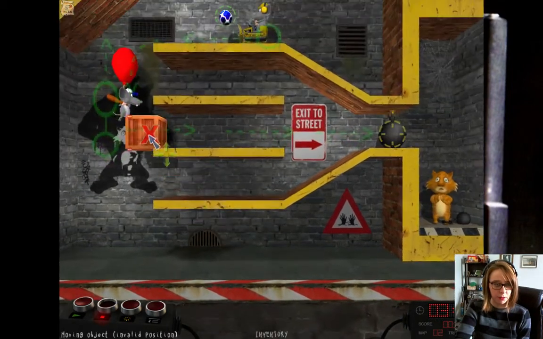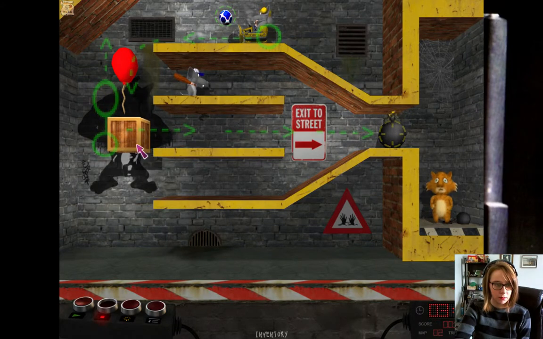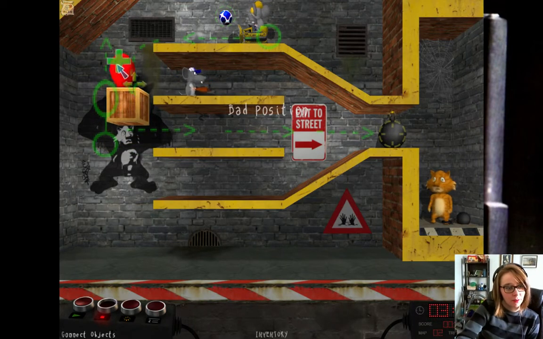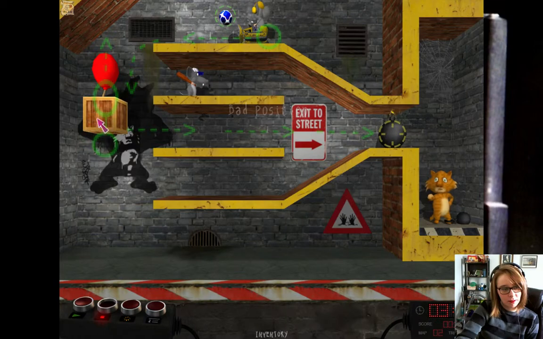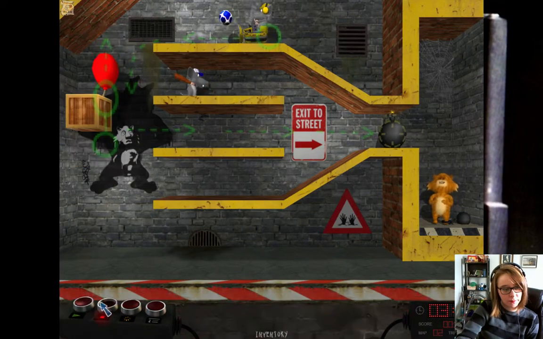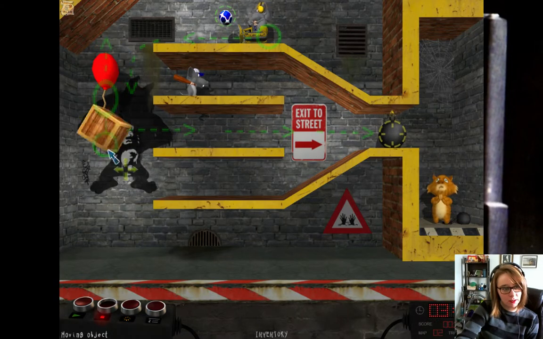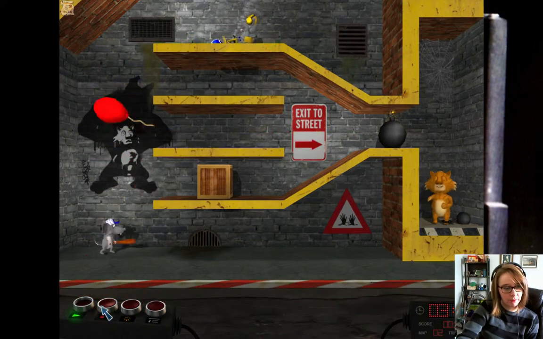Yeah, maybe the crate, but I don't know. See, it's so iffy. It was on there! Why isn't it working now? Why wouldn't it go on? It did. Oh my god, you saw it! See, I can't put him on the balloon. I can. Screw it, we're doing it like that.